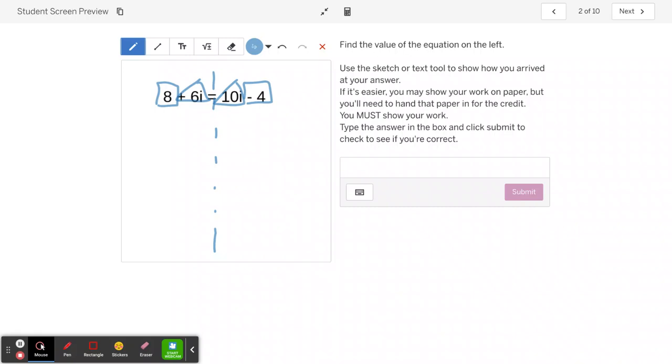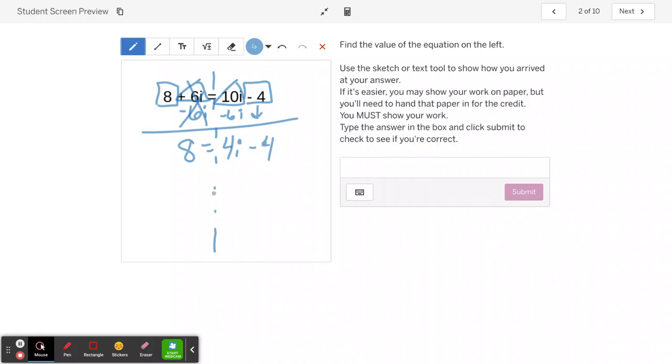I always get my triangles on one side first. That's just me, but you can do the squares first. It's up to you. We'll get the same answer. I'm going to take off triangles. On the left side, I've got 6. On the right side, I got 10. So I'm going to take off the 6. So I'm going to do minus 6i. These are gone. I'm left with my 8. 10i minus 6i gives me 4i's. And then I bring down my minus 4.